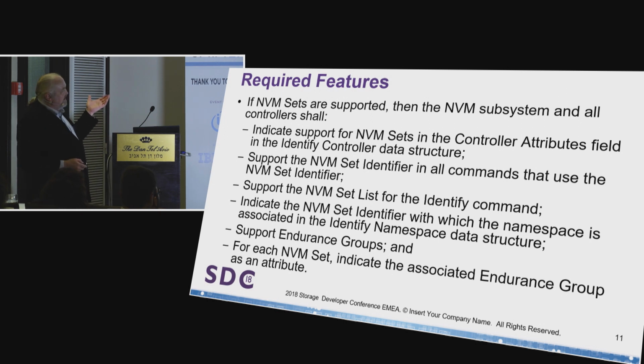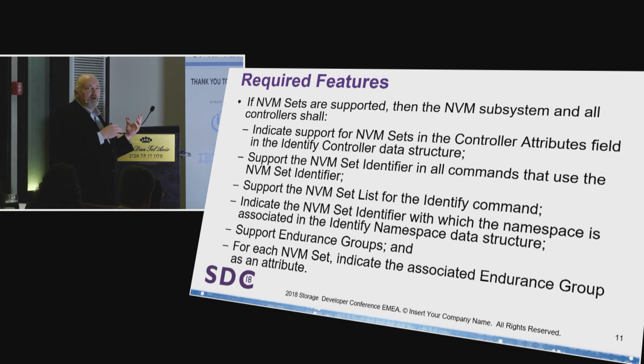And then you need to indicate support in the controller attributes field, and some of these other endurance groups I'll talk about in a minute. And then for each NVM set, you're going to indicate the associated endurance group. An endurance group is just a way of telling the host on what granularity do I do wear leveling. Do I do wear leveling across the entire drive, even though I'm giving you individual NVM sets? Now it may be put on the host to wear level amongst these NVM sets. So if he's bashing a single NVM set all the time, he's going to wear out those underlying die faster than the other ones, right? So he needs to know that that's happening, because he's going to have to balance his loads if his policy is to wear the entire drive out and replace it all at once, right? You'd also just let these individual NVM sets wear out and start using a different one, different policies.